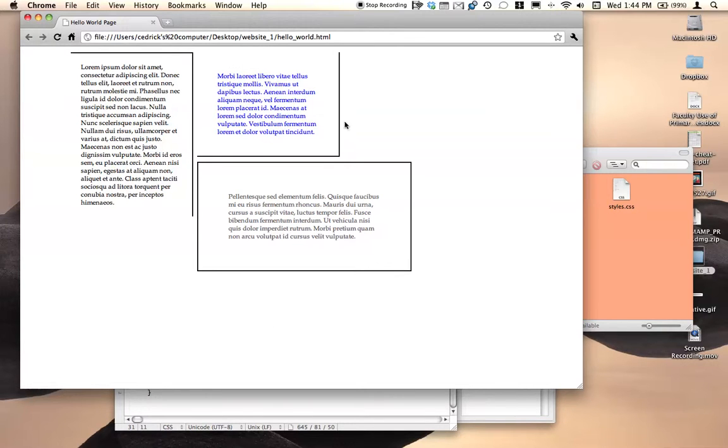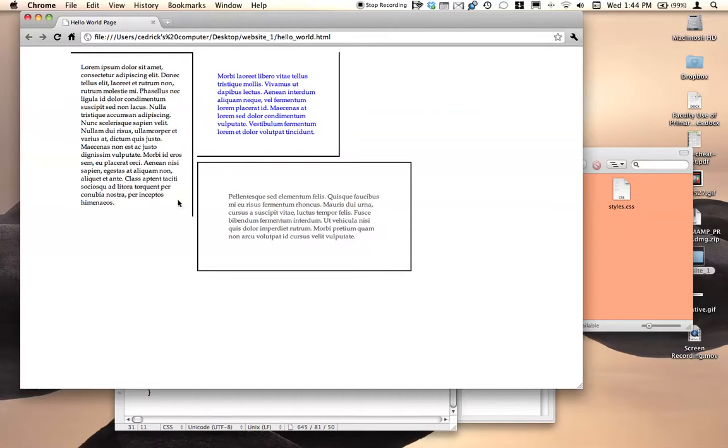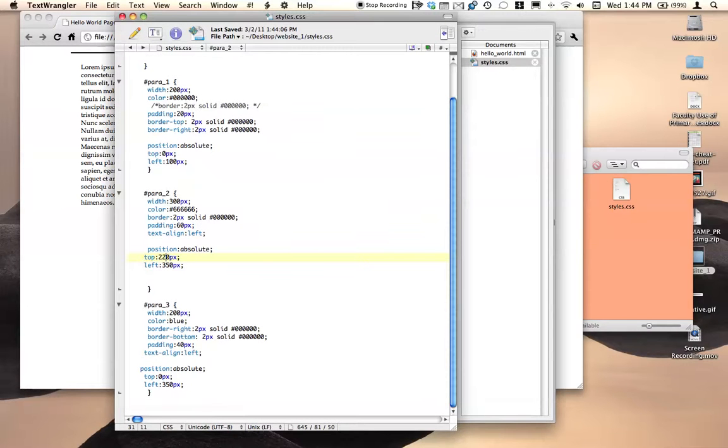I'm going to move this border for paragraph 3 over here and leave this open though. And let's see what that looks like. So instead of border right, which is what this is, for paragraph 3, we're going to do border left.